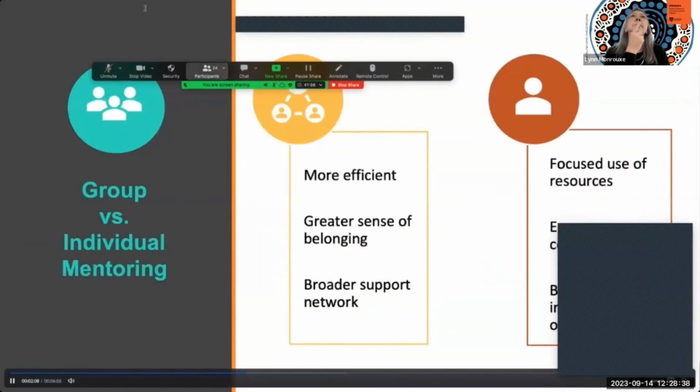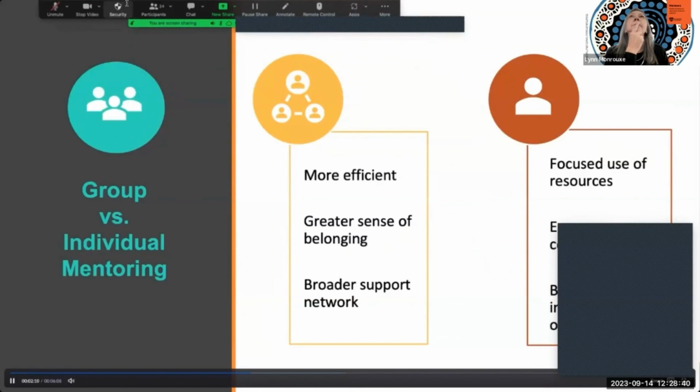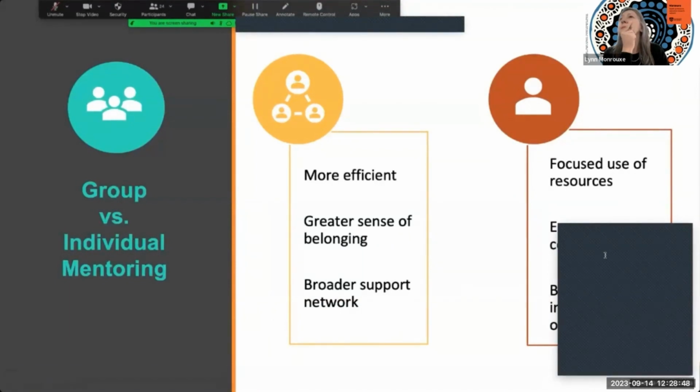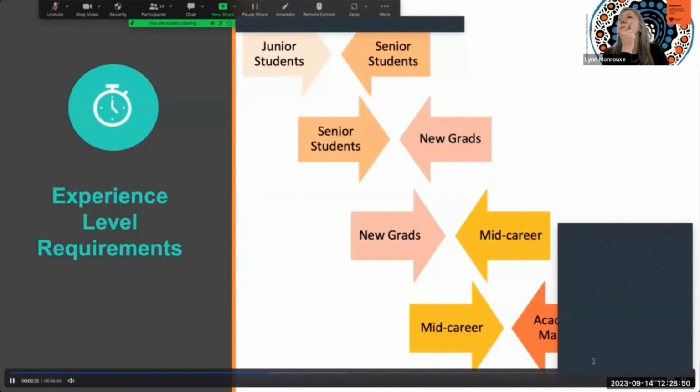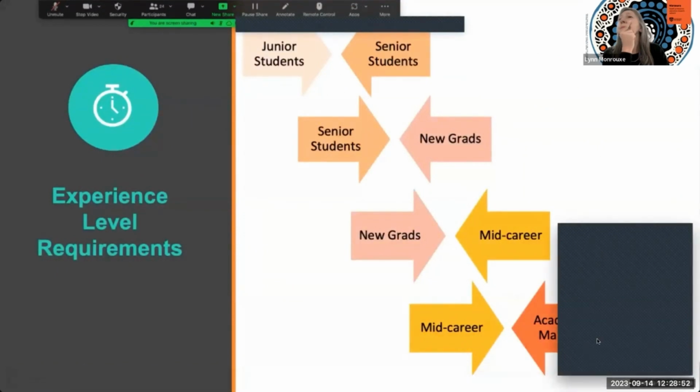Now, our mentors may be assigned more than one mentee, but each partnership is carried out separately. Focusing commitment into one-on-one relationships is thought to achieve better individualized outcomes than in groups. We also consider the professional level of our participants.